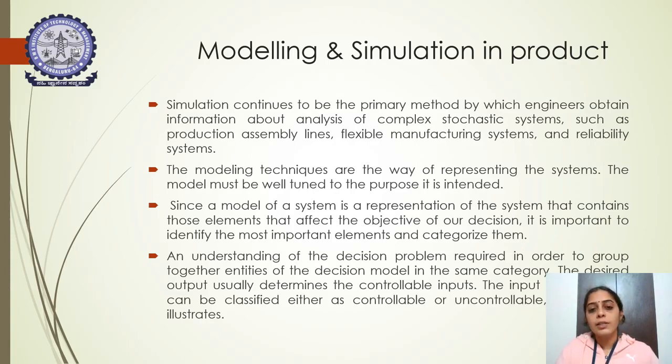So simulation continues to be the primary method by which engineers obtain information about the analysis of complex systems such as production assembly lines, flexible manufacturing systems, reliability systems. Where you have a complex stochastic system, simulation helps to check whether it is running properly rather than going for longer mass scale production.